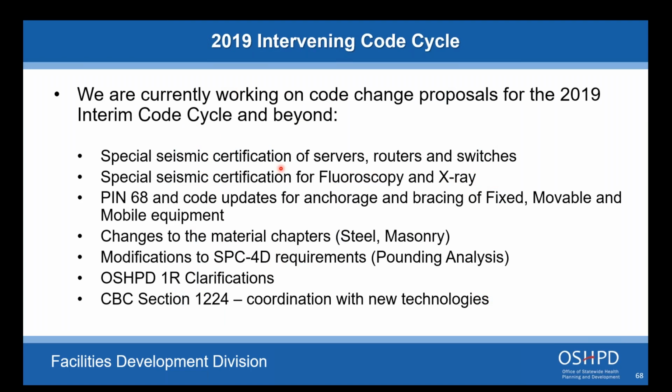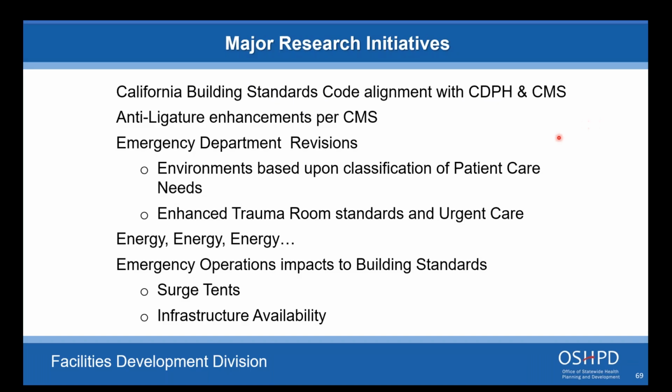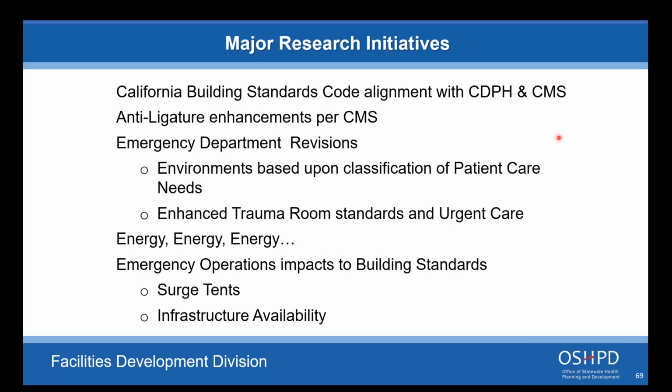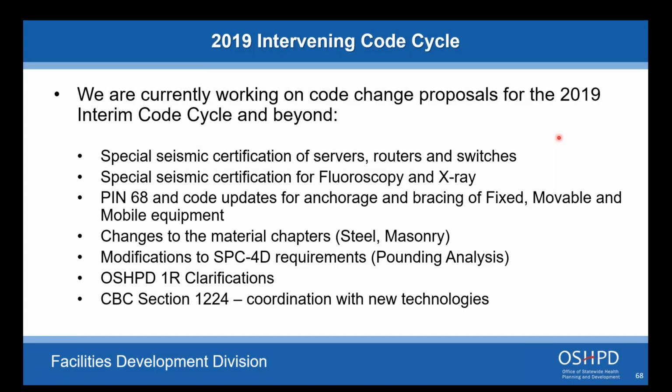This is what we're currently working on in the intervening cycle. Special seismic certification for routers and equipment. A special seismic certification for fluoroscopy and X-ray. And that's not where we're going to require seismic certification for fluoroscopy. But basically what we're going to be allowing is for CTs to receive that seismic certification and meet the requirements for that. Again, I apologize. My slides keep trying to jump ahead on me. There must be a timer on it.